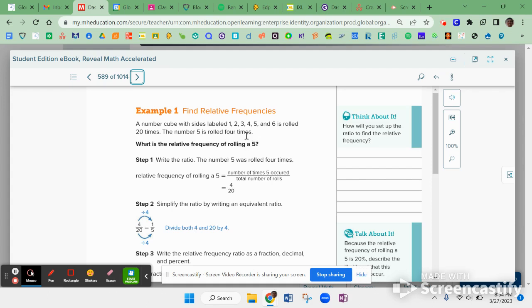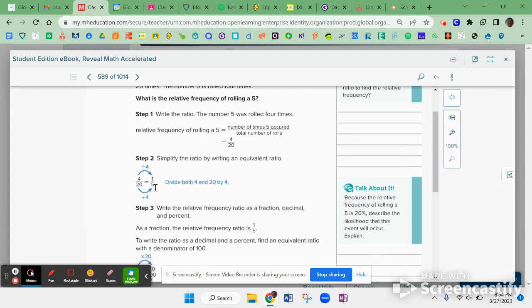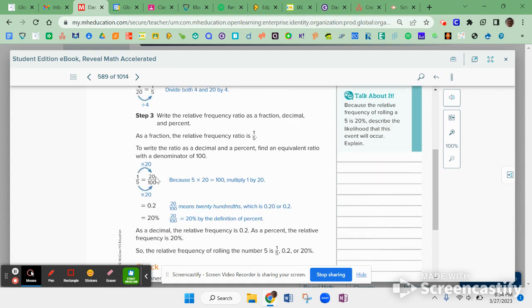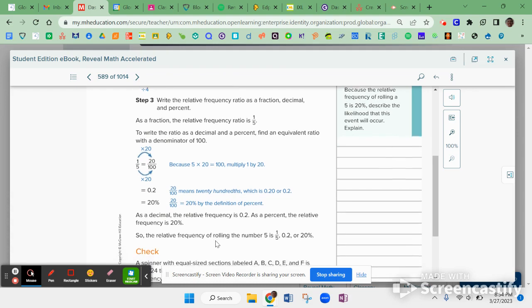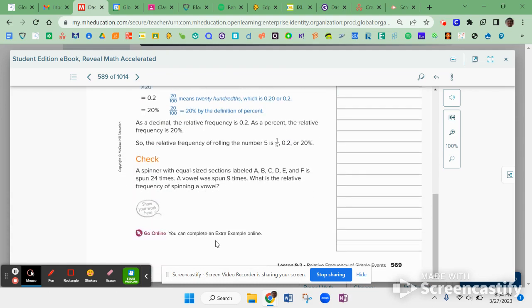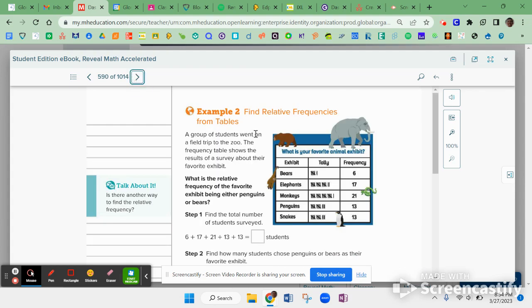So we always put the results for the one it asks us about on top. So that's going to be 4 over 20. Simplify it to 1/5. Write it as a decimal or fraction. Some of us already know 1/5 is 0.2. Others will have to do the work and get 0.2. And then bump the decimal over twice. That's 20%. And bingo, we're rolling. So relative frequency, fairly simple idea.